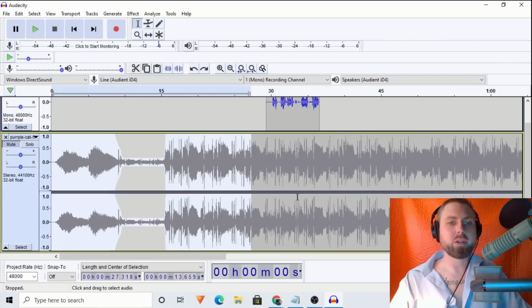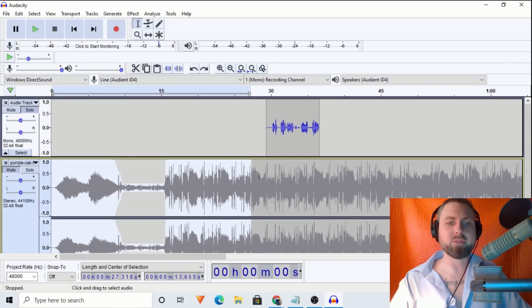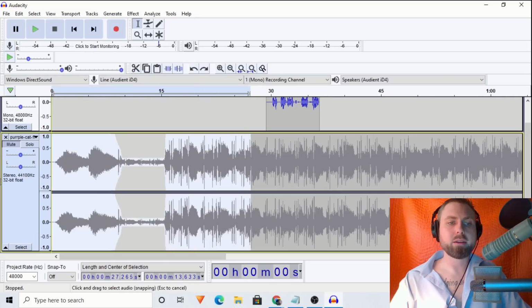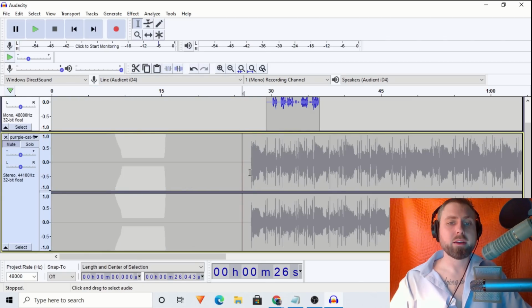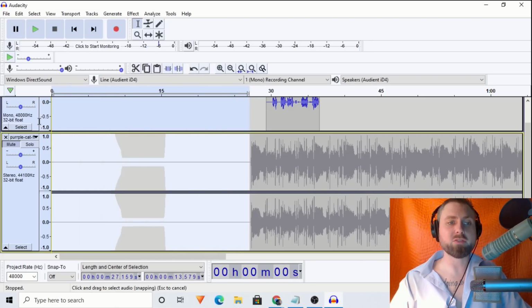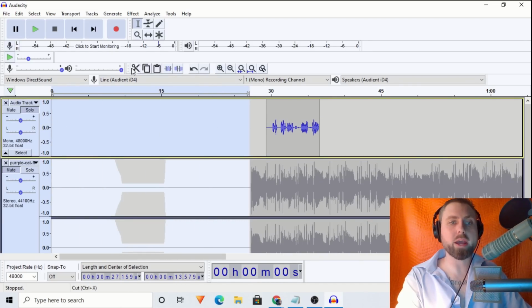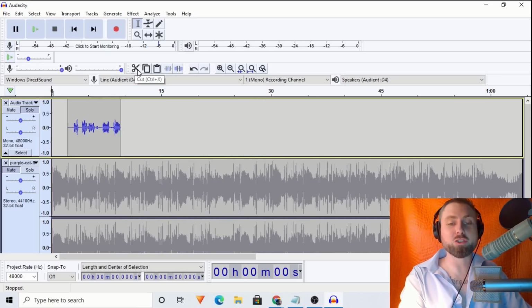Actually, I'll undo. So what I did here is I wanted to get rid of this music, so I just highlighted here, and we could silence that. We could alternatively highlight both of these tracks and cut them away right here. Cut. So we have cut, copy, and paste. And when you hover your mouse over anything, it will tell you what the hotkey is for it. So right here we have silence, paste, copy, and cut. So we could click cut, or alternatively, we could Control X.